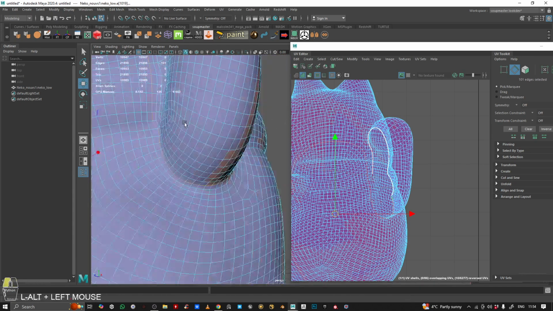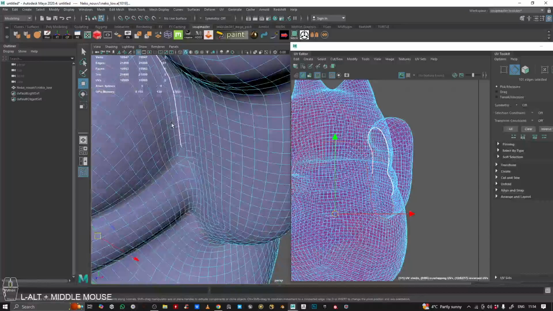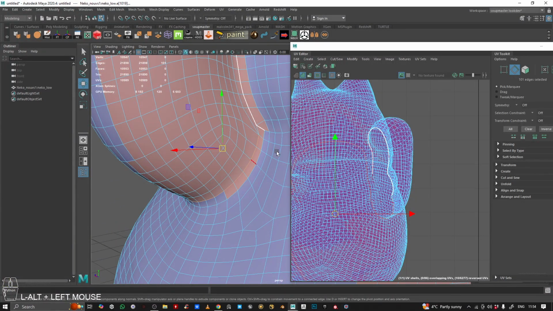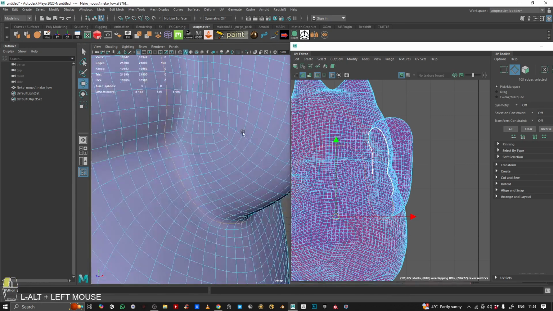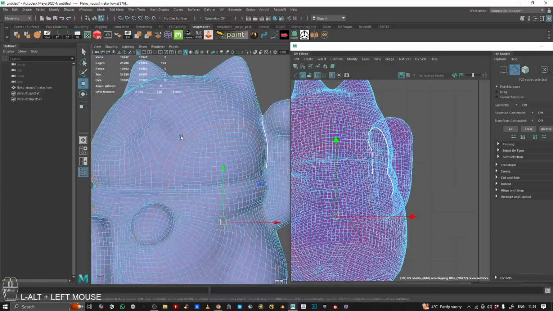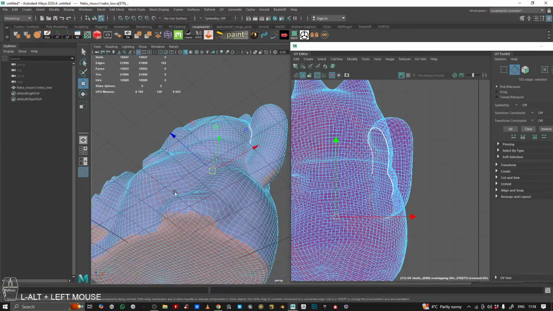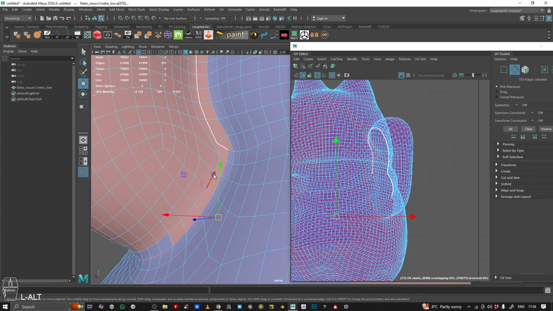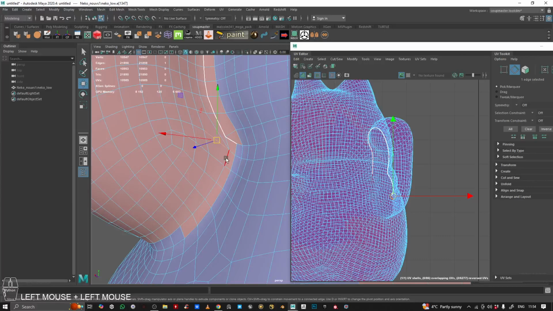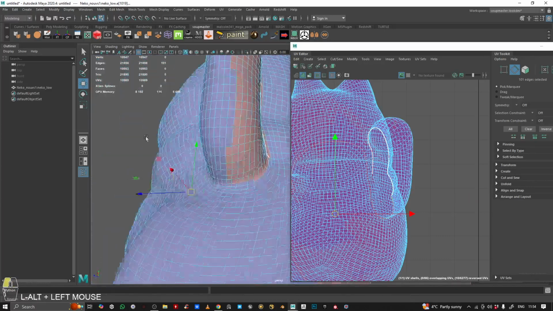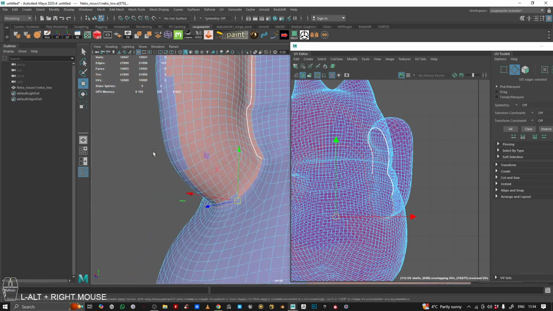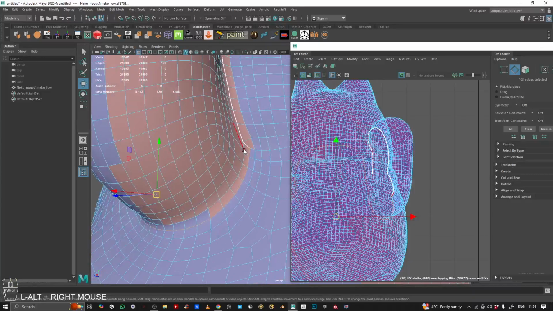So let's see, I double click on this one and you see it goes where it shouldn't. So let's see if I double click this one, where does it go? Again, it goes all the way here and it's not what I want. So let's see this one. I know it was the wrong one. So now it's time to do some different selection. Double click won't help me.